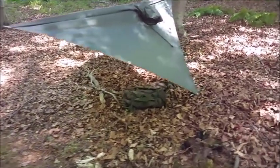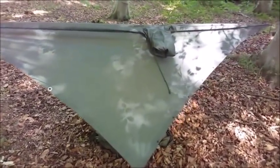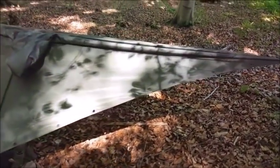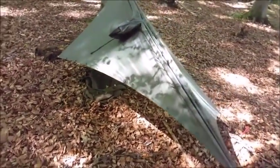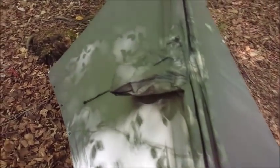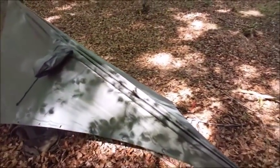So this is up in its A-sym configuration, ready for a hammock. Not quite the diamond configuration because it's not a square tarp, therefore you're not going to get a diamond. What you're going to get is one wing which is over more to the right, and one wing more over to the left, which is going to suit A-sym hammock side sleepers where you sleep on the diagonal.